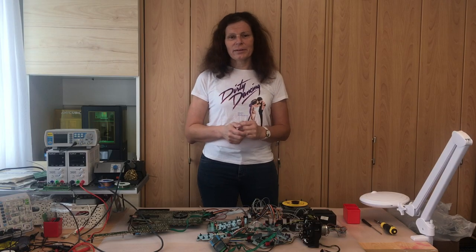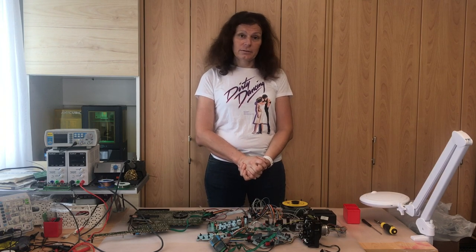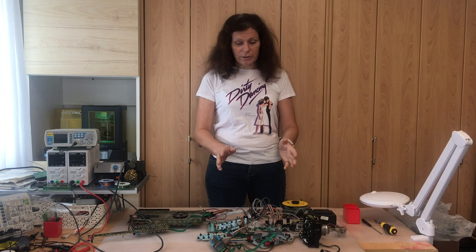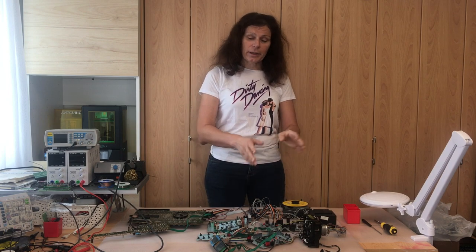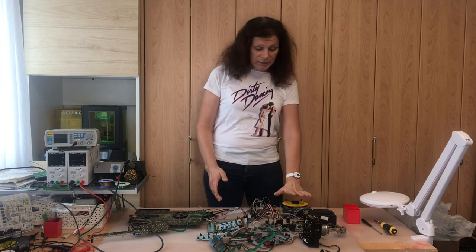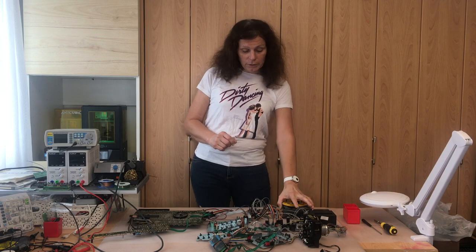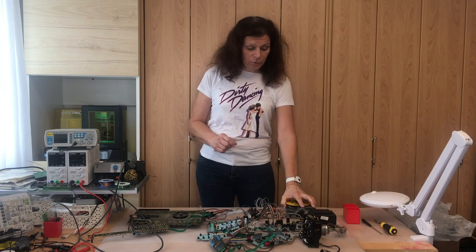Hello and welcome back. In the last episode we repaired the tip deck and tip mechanics. So this is working. We are able now to press play, pause and stop on the CD player, which leads us to take care of the CD player itself. In this episode we are going to replace all the capacitors on the CDM2 drive.